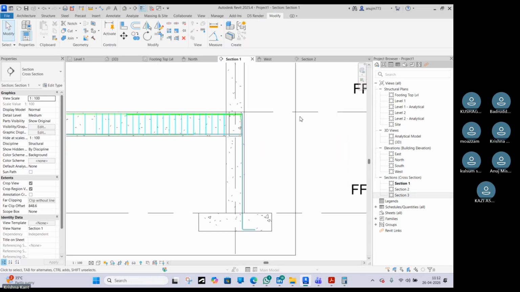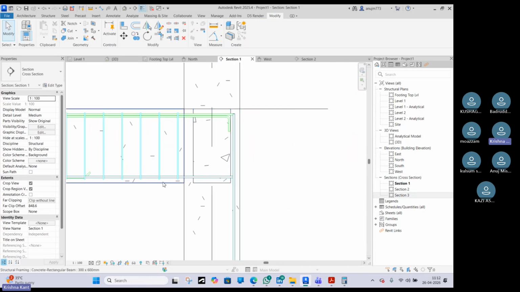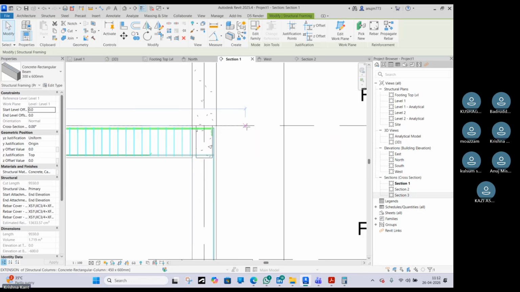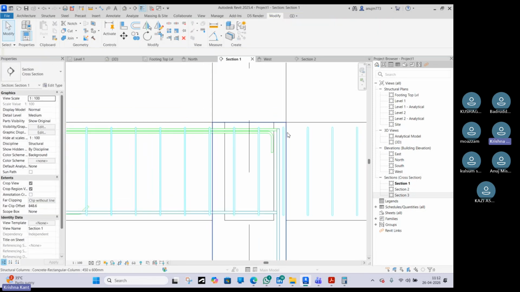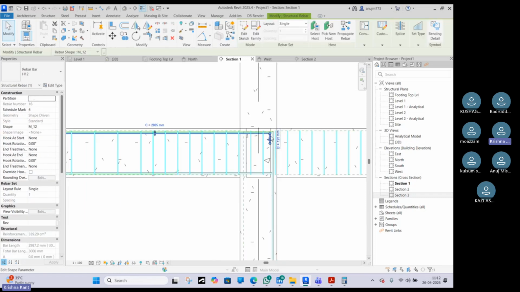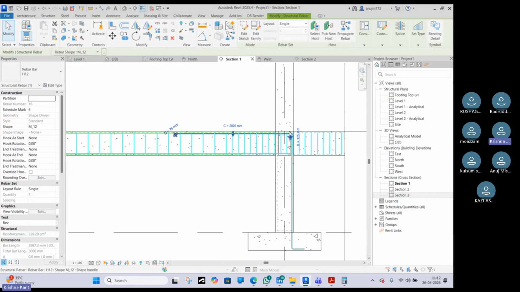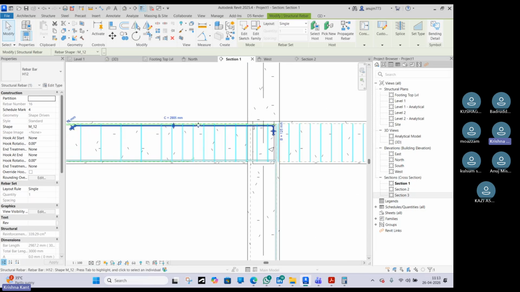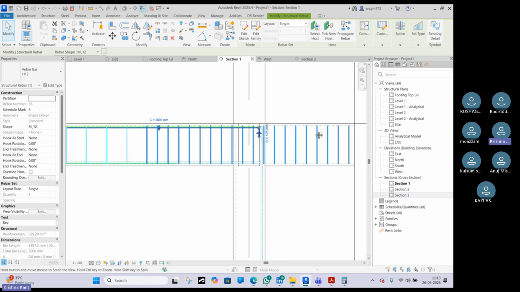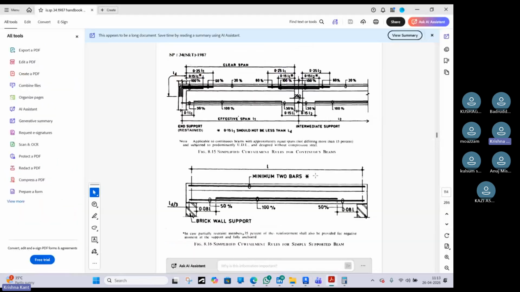Okay. Suppose the beams are continued from the other end, then the top extra we will also continue to the other end, and at that time you have to measure the other side L, so the L will be different, and this rebar we have to continue to the other end as well, and at that time you can see the code.